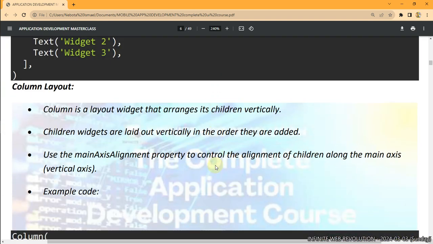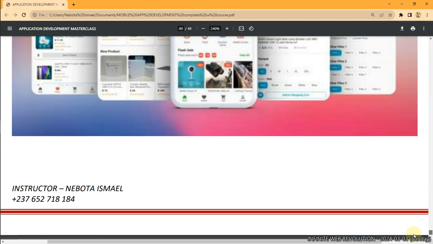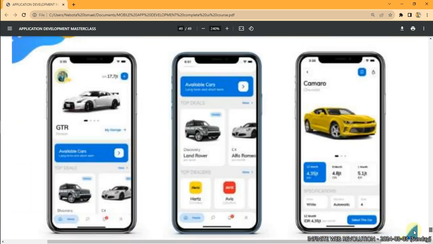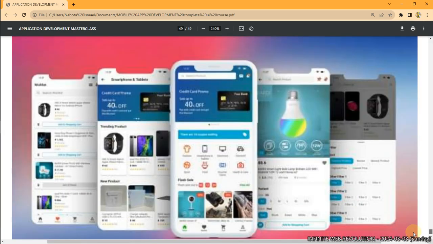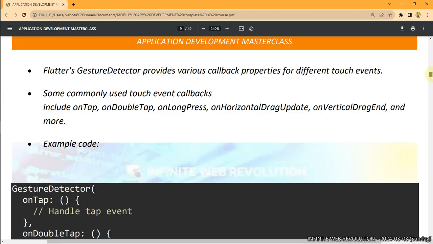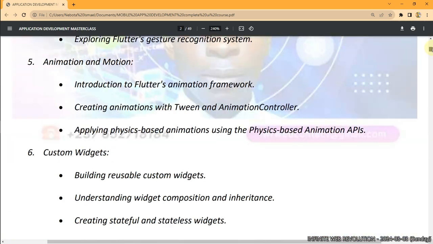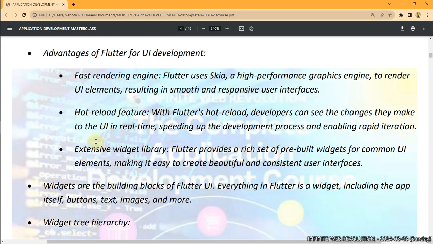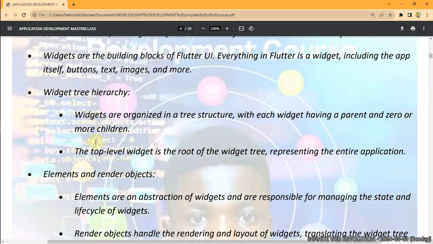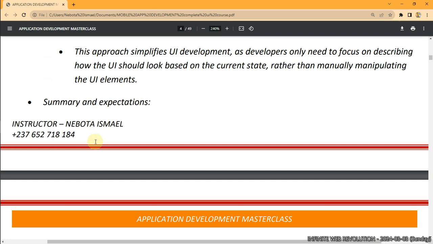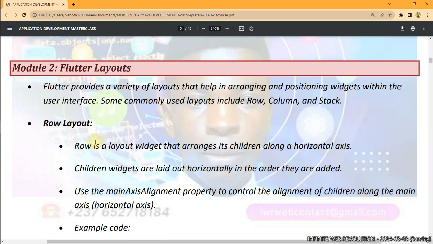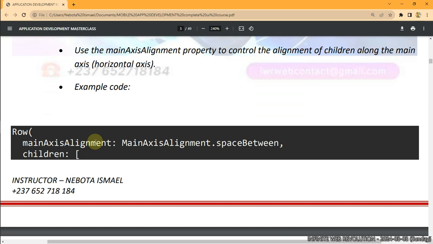So whenever you are going through any web page, any website, oh, before I forget, by the end of this video, we are going to be looking at how to develop these various UI screens that we see in front of us here. This one, I have the images, don't bother. So we are going to see how to develop each and every one of them. That is quite interesting. So this is actually supposed to give you all the knowledge you need when it comes to UI development. So as I said, please, if you have something to do, you can pause the video, do it, because this video is quite gonna be a little bit long to go on with.